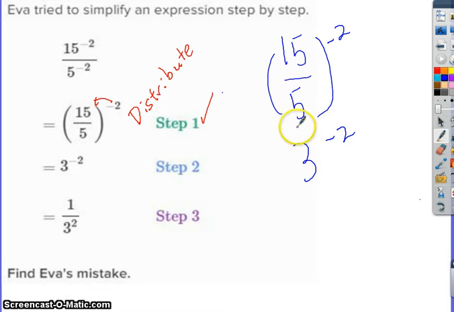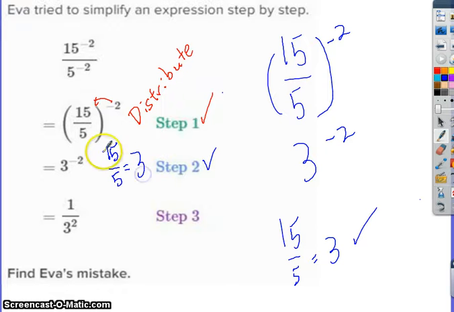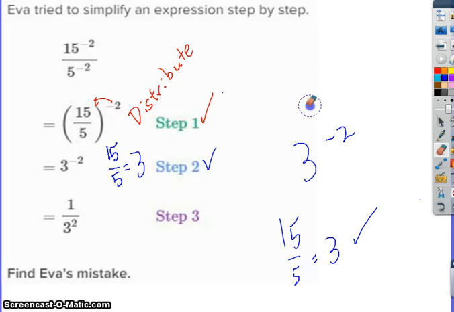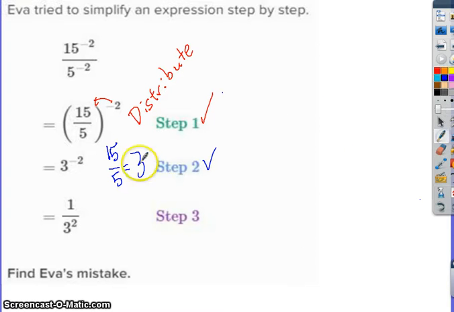Well, is it legal for 15 over 5 to turn into 3? Yes, that is legal. Okay, so there's no mistake there. They just turned 15 over 5 into 3. And it's kind of backwards. If you've just been memorizing the rules, you know, when to multiply, when to subtract, then you're going to be really confused by that. This assignment really requires a much deeper understanding of the rules of exponents.